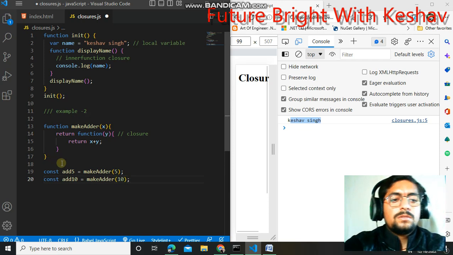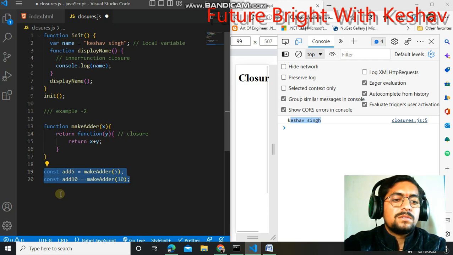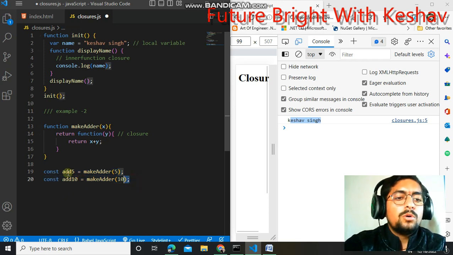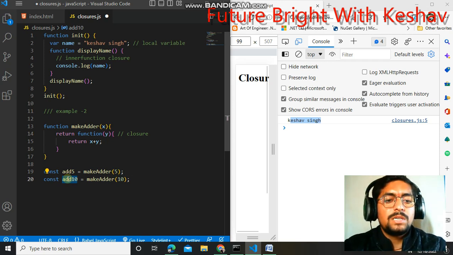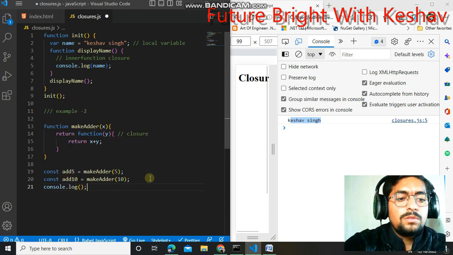So in the function factory we have created two new functions, add5 and add10. Both have the same function body but are stored in different lexical environments. add5 has an environment where x equals 5, and add10 has a different environment where x takes the value 10.